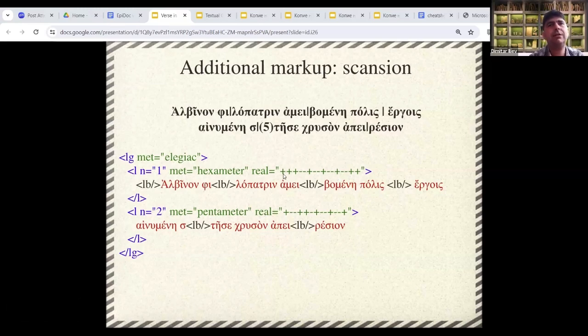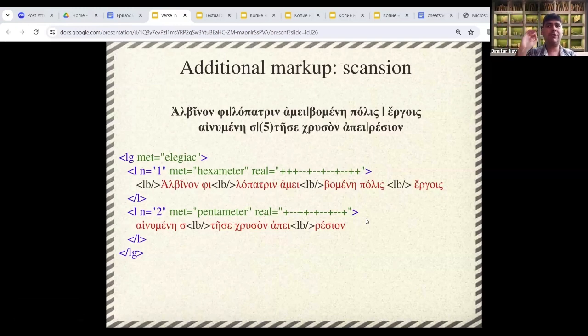And here by a string of pluses and minuses, you can describe all your verse. For example, the first foot here is a spondee because it has two longs, followed by a dactyl, followed by another dactyl, etc. And the verse ends with two longs, which is two pluses. So you can have a really very detailed representation of the real metrical value.